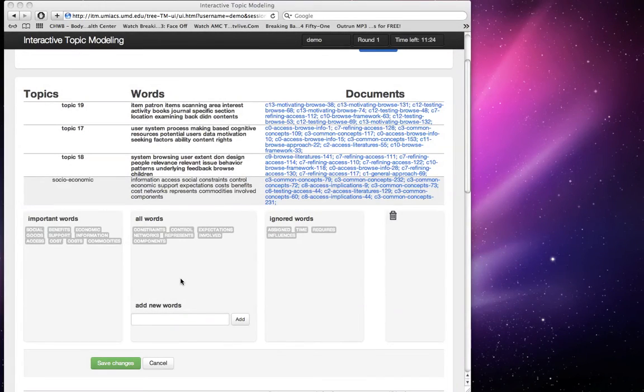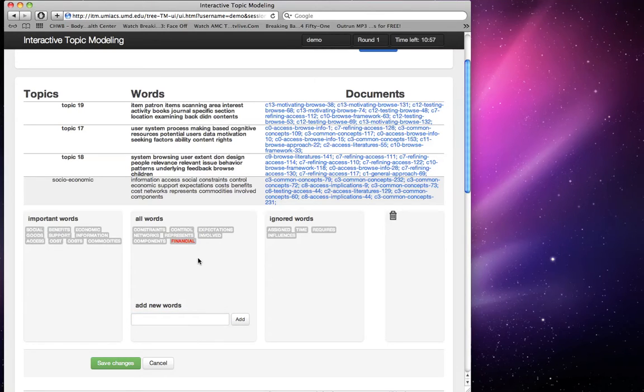Another thing you can do is add a new word. Sometimes it's useful to add synonyms or other words that could help enhancing the description power of the topic. For example, here I could add the word financial, and all I have to do is to type the word in this text box and click on add.